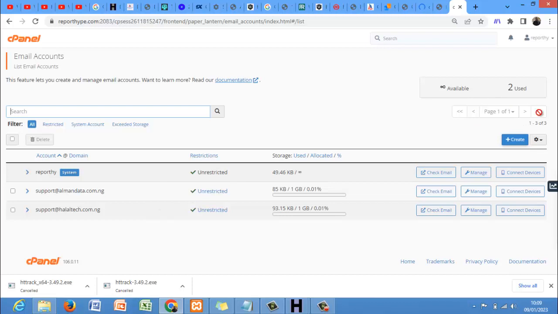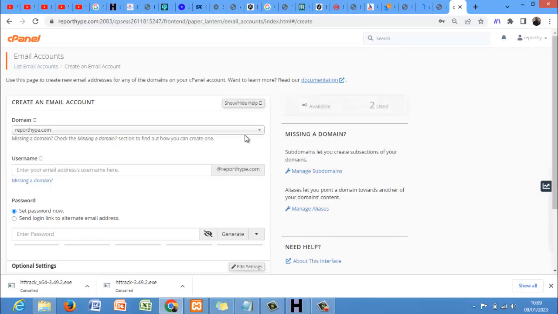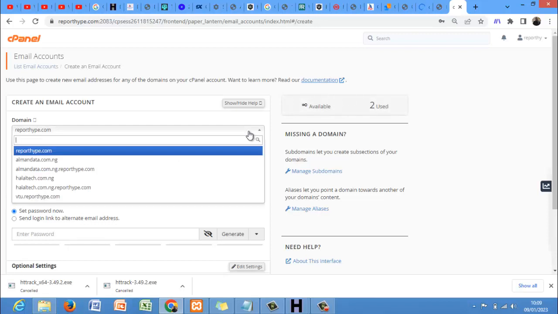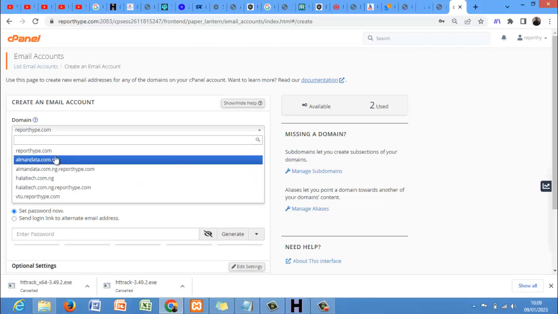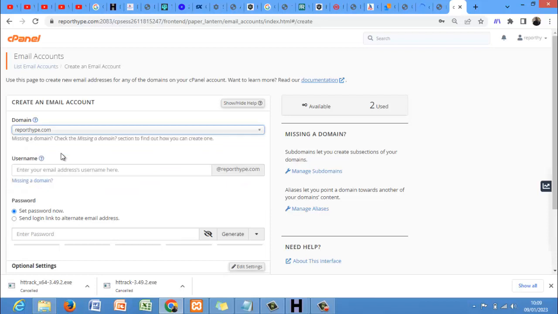If you want to create another email, just click on create. Now select the domain name. Like I told you before, in a particular hosting you can have up to 3 websites. This hosting is already having 3 websites. So you just select the one you want to create email for.